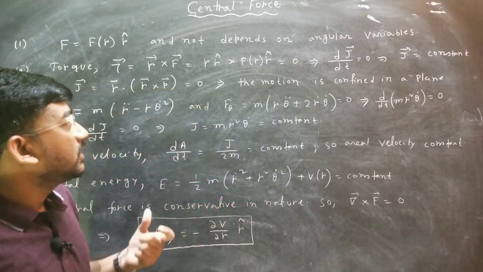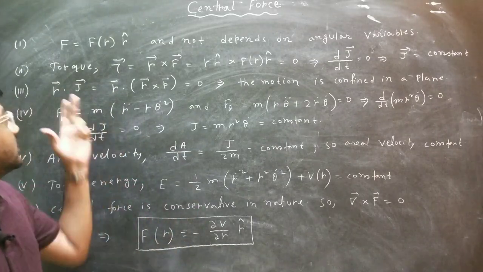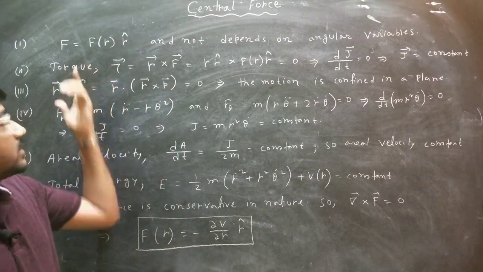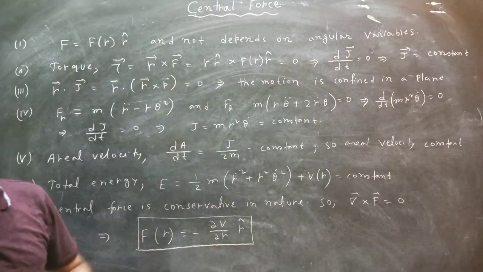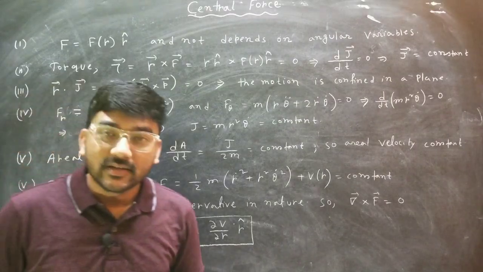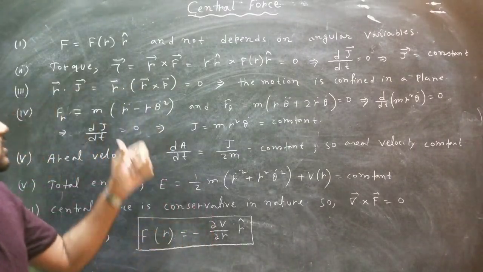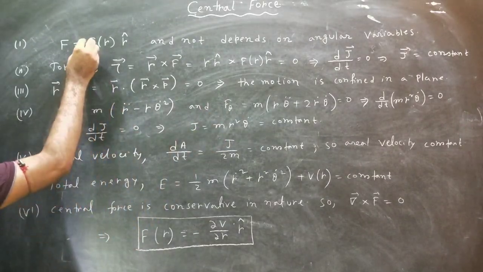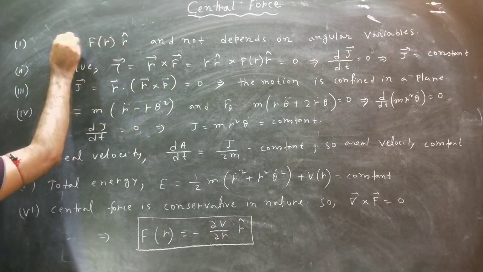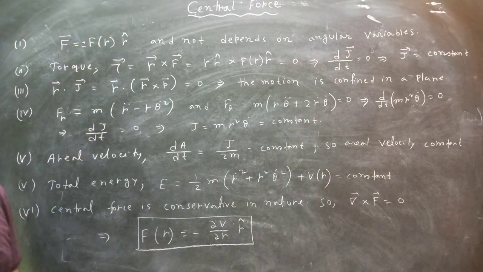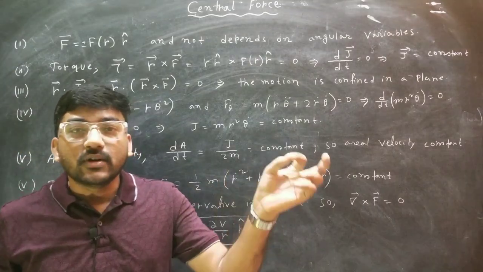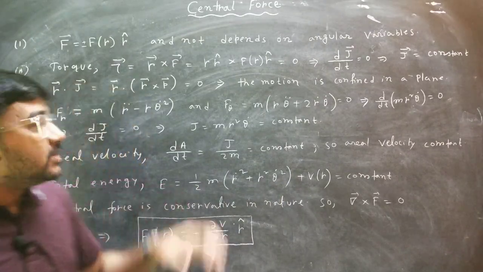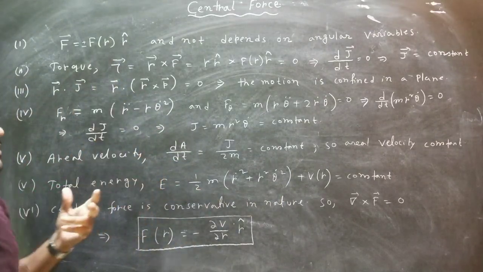First of all, about central force, you can say that it is only a function of r. It only depends on the radius; it does not depend on the angular variables. It is only a variable of radial distance. It is always from a point, either outwards or inwards, so in vector form we can write it with a plus or minus sign. For inwards there is an attractive force, and for outwards there is a repulsive force. But it is always denoted as f of r, because it is only a function of r.